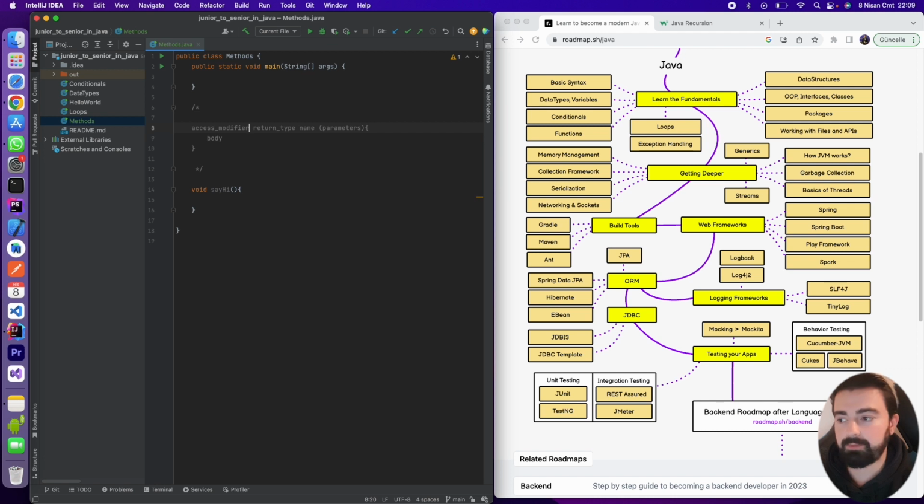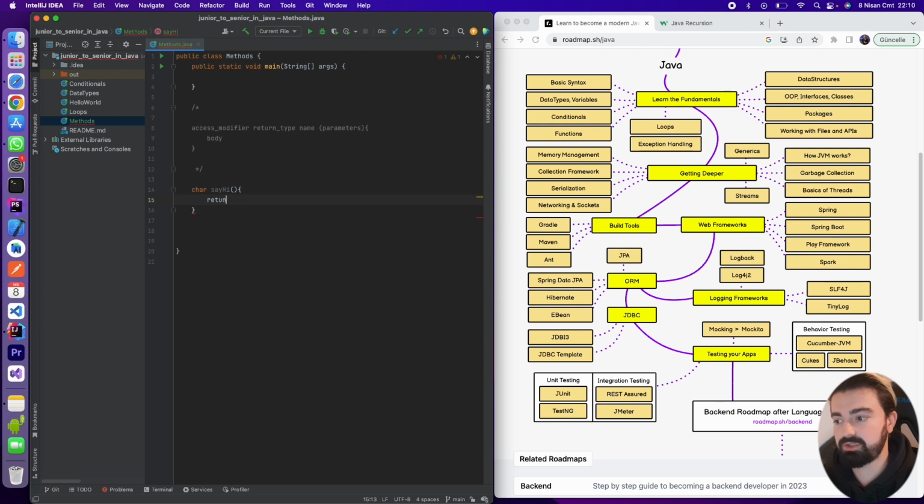So what are those terms? Access modifier, I'm going to tell you more specifically in the OOP video in the next videos, but you don't have to know for now. There are some types of access modifiers like public, private, protected, and default. And the return types are the function's data types. As you can see, the return type right now is void. It doesn't return anything. If you say this one is going to return a string, we should write string here. If you want to return a car, we can write it right here, a car.